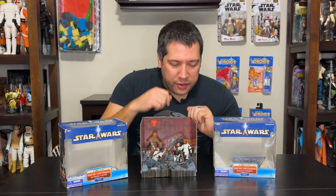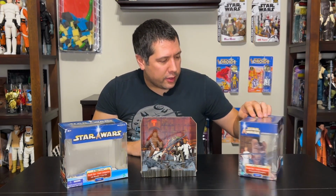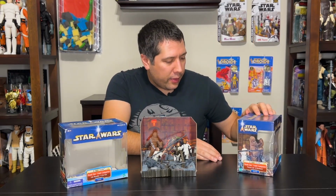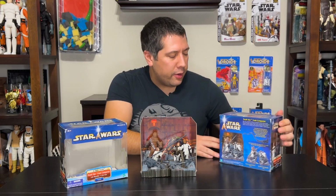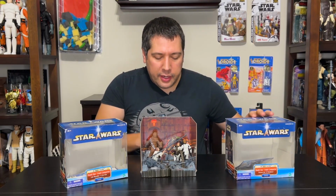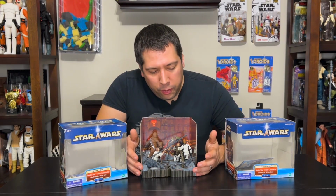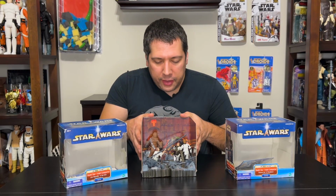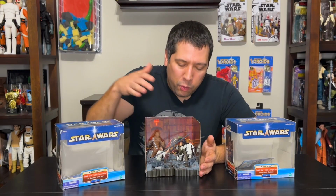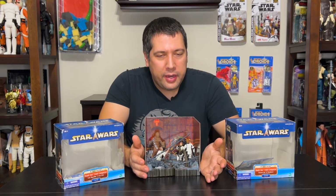And that great Dianoga. Not much in the box, so I'm not going to spend time showing you that. It just had the set originally displayed in here. And then on the back, it shows you how you can assemble your Dianoga to have the full-length creature in there. But it just had a little cardboard backdrop. This one you didn't have to worry about cutting out. It was pre-cut for you. You just sort of assemble it together here. And that's it. I mean, it's a great, simple set. We had some transparent water elements in there too. And it just really worked. I mean, this is a great set.